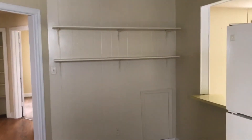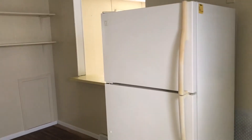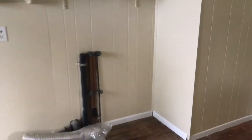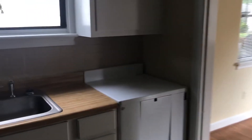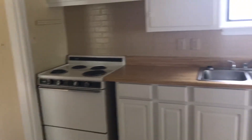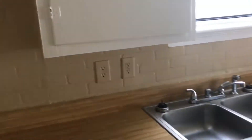And then in here we have the eat-in kitchen. We have room for a table here. The shelving here is open — we'll just have to figure out what to do. We'll probably bring our own refrigerator and replace this one with something a little bit nicer. There's a space right in here for the washer-dryer with some shelving above it. That goes right back into the main room. I keep wondering if this is a dishwasher, but I have no idea what that thing is. There's a sink with a cute little window, there's our stove top — I like the backsplash. Faux brick, probably. It's kind of a cute little rustic-looking backsplash.